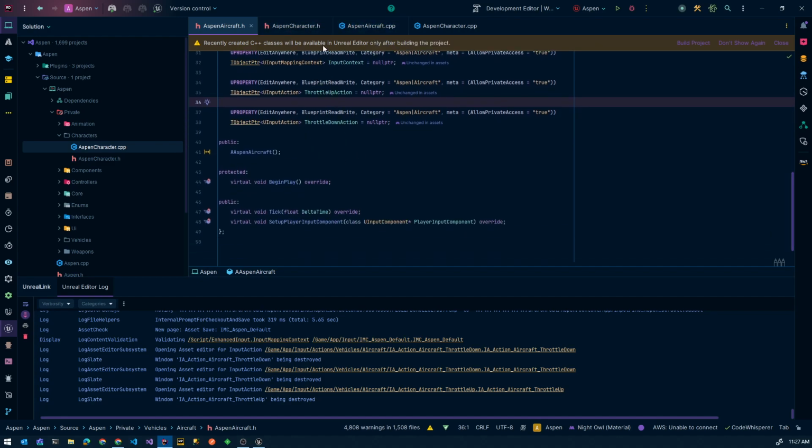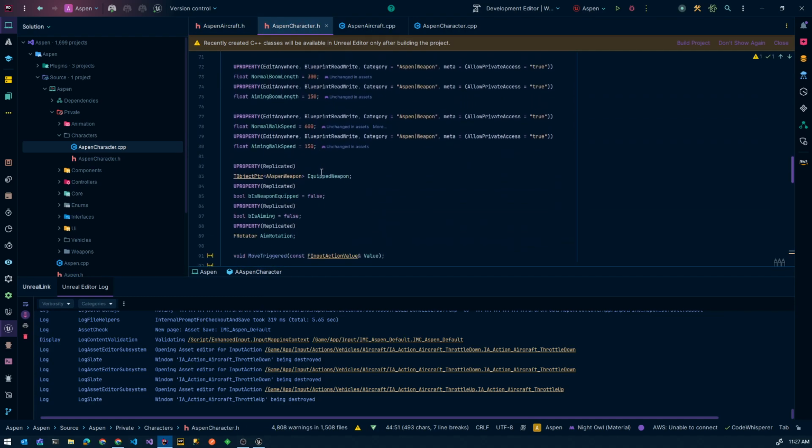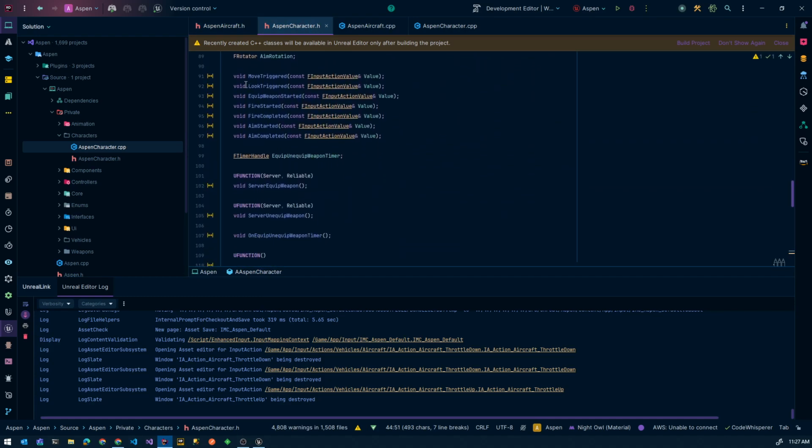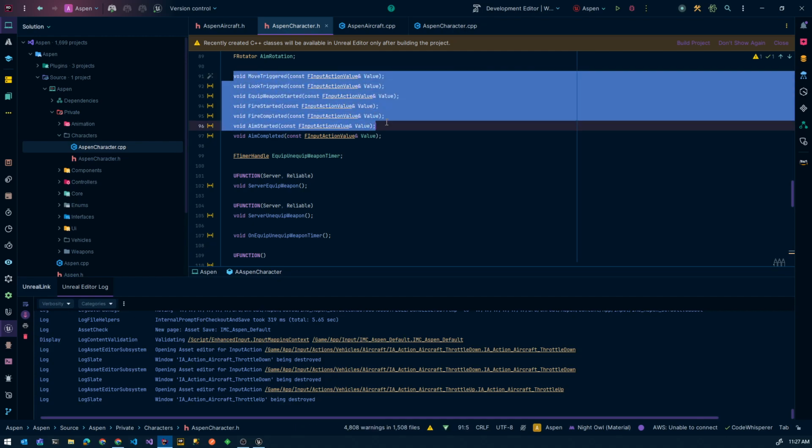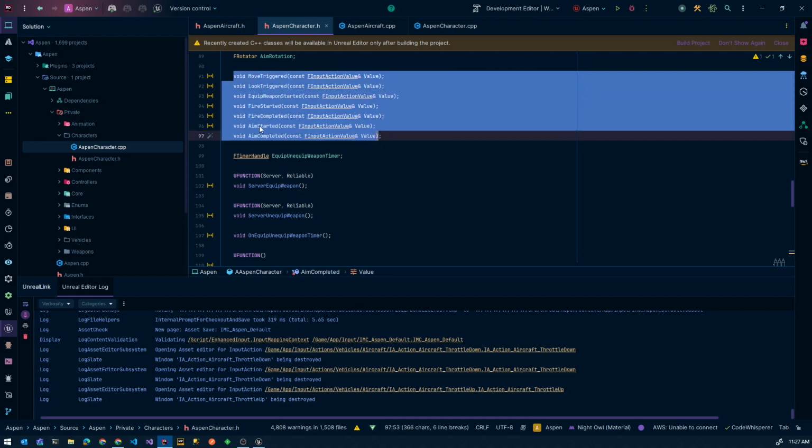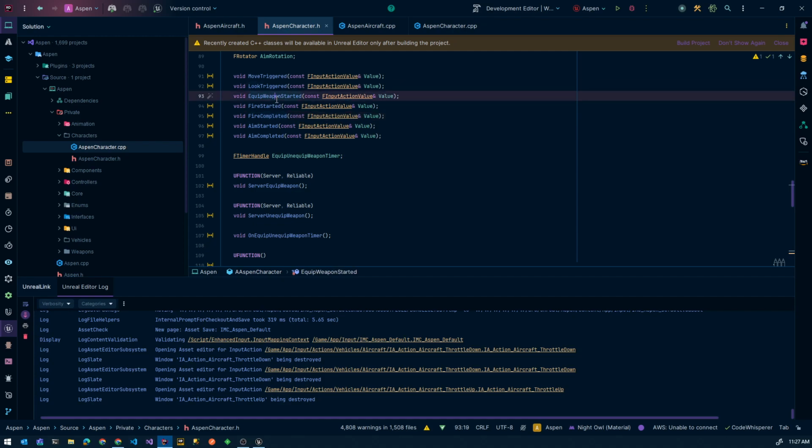Now I need to actually set up the input itself. If we look at how I did that on the character, every function I just set up, and I used triggered or started depending on the type of input.